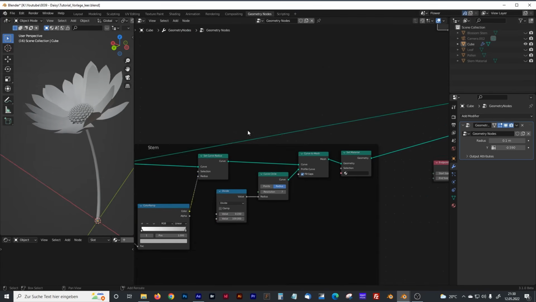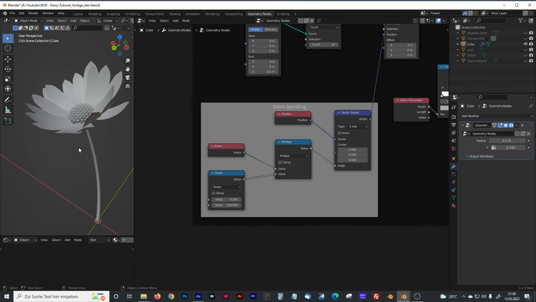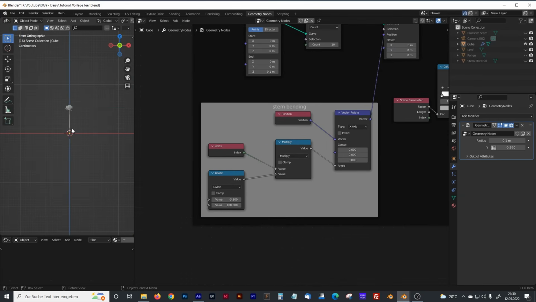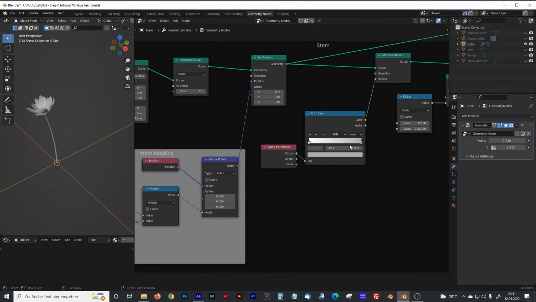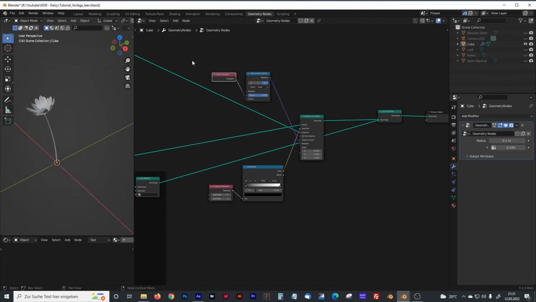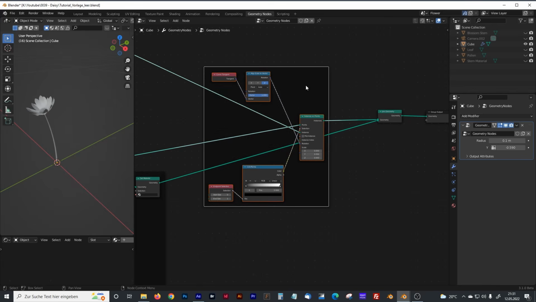perfectly aligned blossom. And if we now change the shape, let's go into another view, where it is there. The blossom is always aligned perfectly. So I think that's everything so far with our node tree. Let's make a group around that, hit F2, and we will name that distribute blossom on stem.